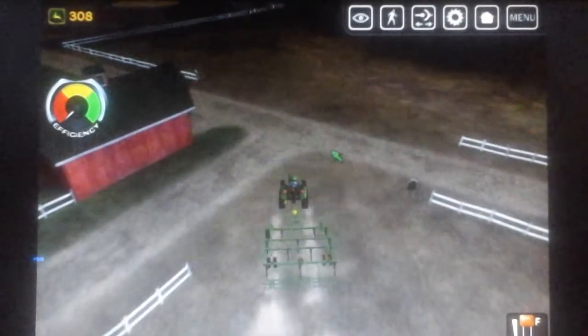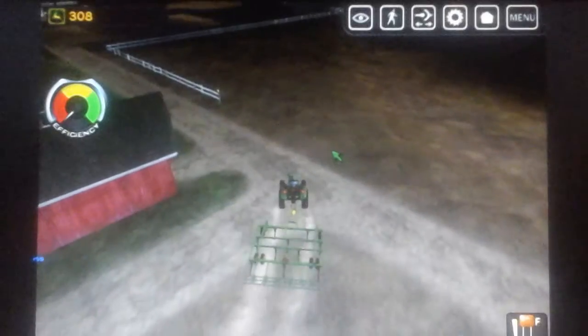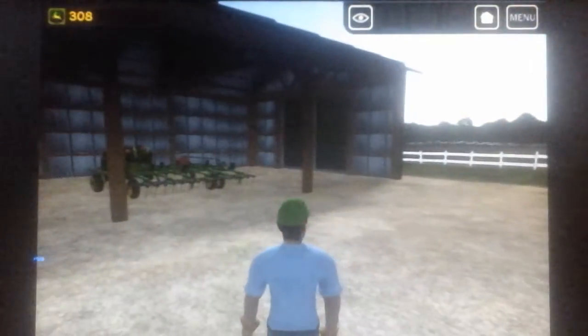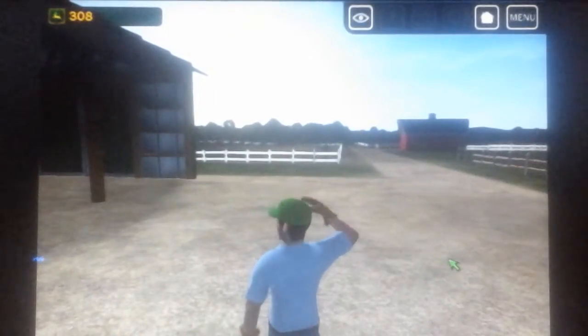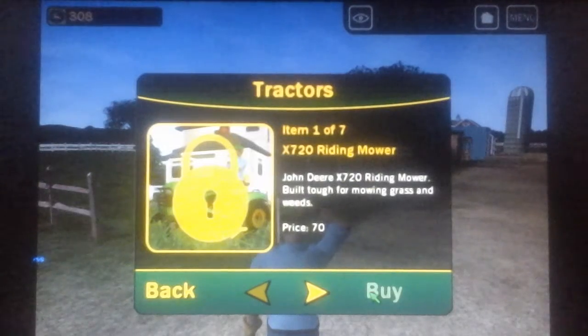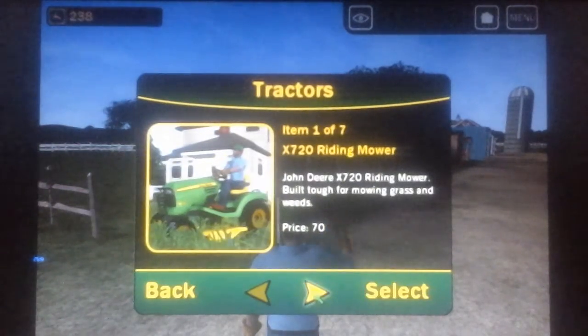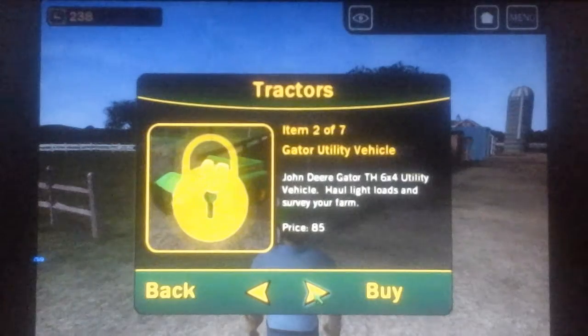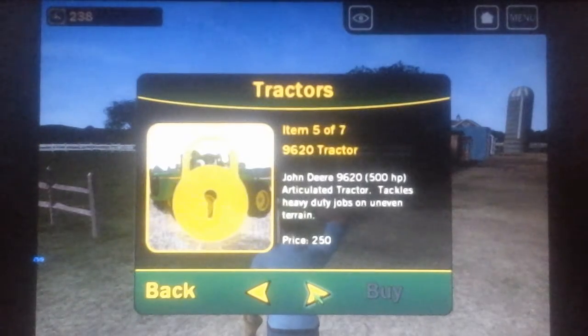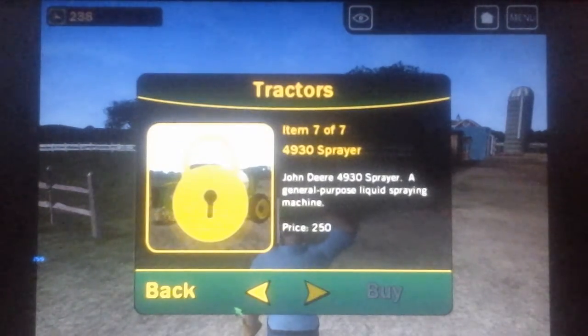Be right back and hope I don't run into the fence. There we go. Parked it back in the garage. Now we'll go into the next thing. Okay, so now we can buy this. So now we got 238 left in the coins. We got this, which is 200. We can afford that. We won't be able to get any of these just yet.